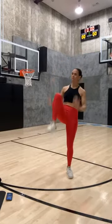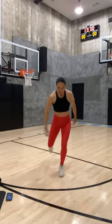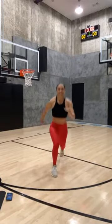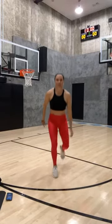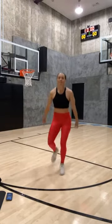3, 2, we're gonna speed those lunges up. Down, right here. So it's a little skip in and out. Nice, okay. Get down a little lower. We've been going for about 3.5 minutes.